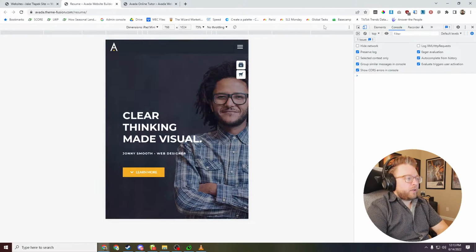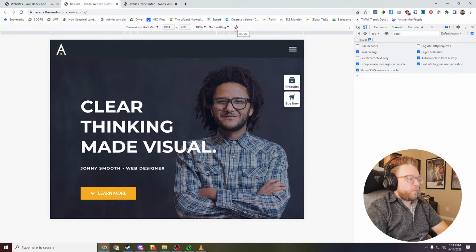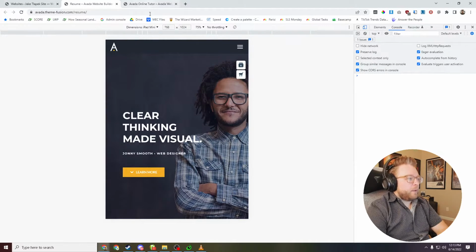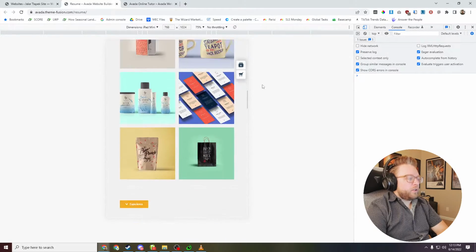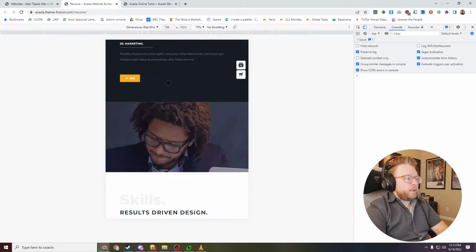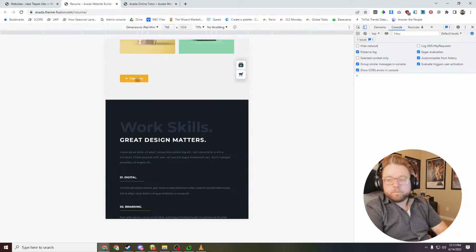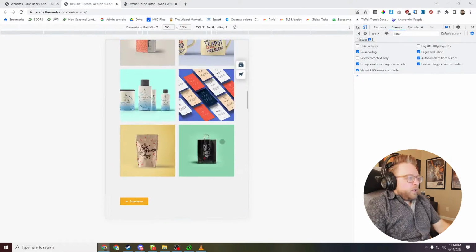So they are going straight to the mobile view on tablets. That's good. That's a good sign. We can rotate this and it's going to stay in that mobile tablet view. Actually really like this one. I think maybe this is where we'll start. It's a little darker than I was shooting for originally, but we can play with that. So that's kind of where we're going to start here.